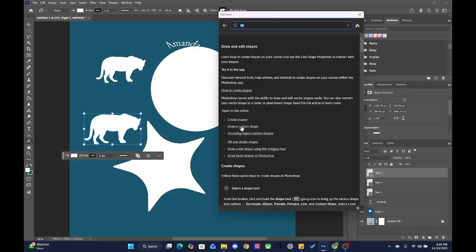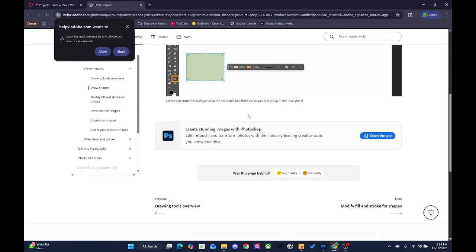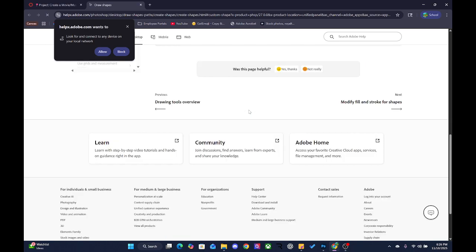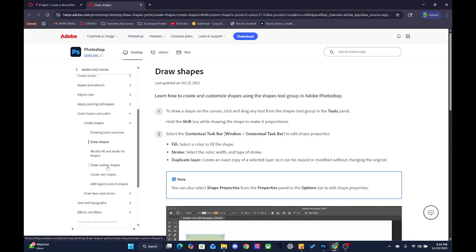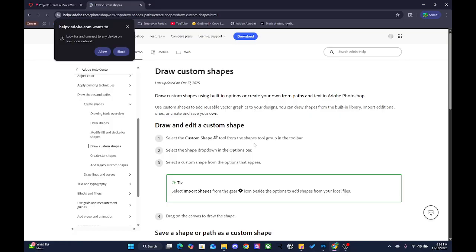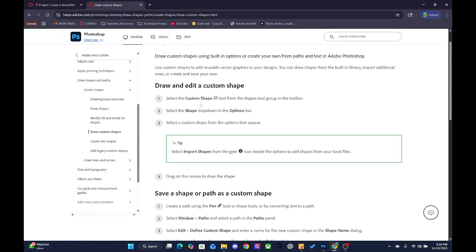Draw a custom shape. Let's click on that, and it'll bring you over to like a forum where you can read and figure out how. Okay. Select the custom shape tool from the shape tools group in the toolbar. Select the shape drop down in the options bar. Okay, let's go back there and look at that.